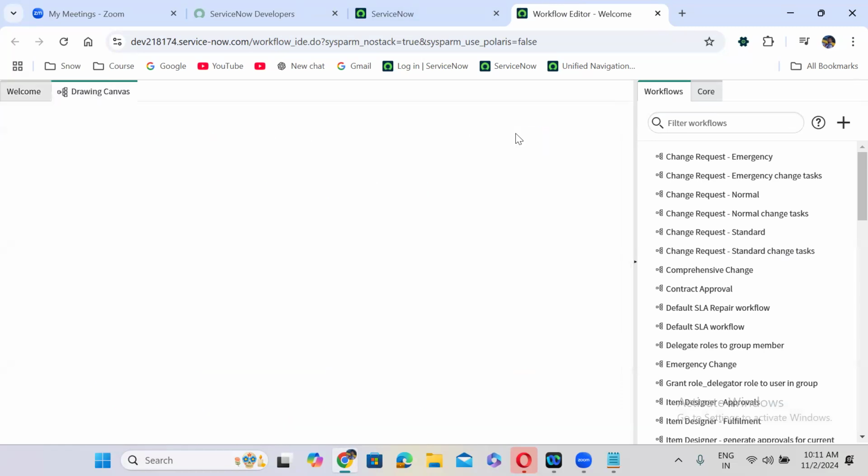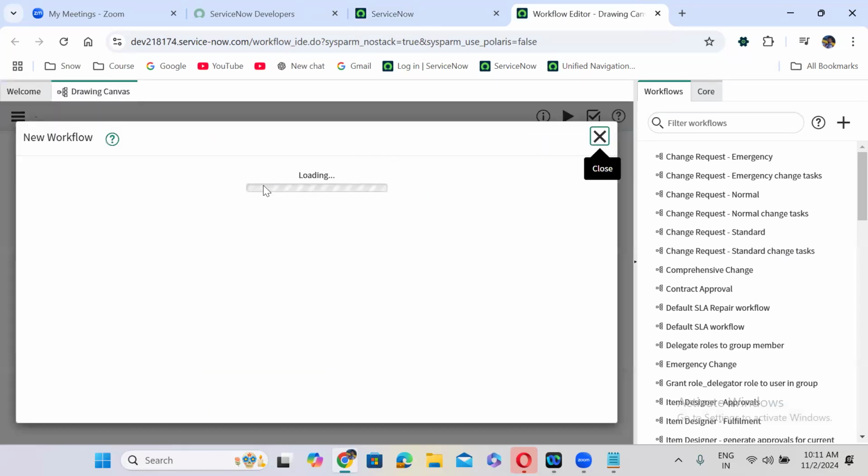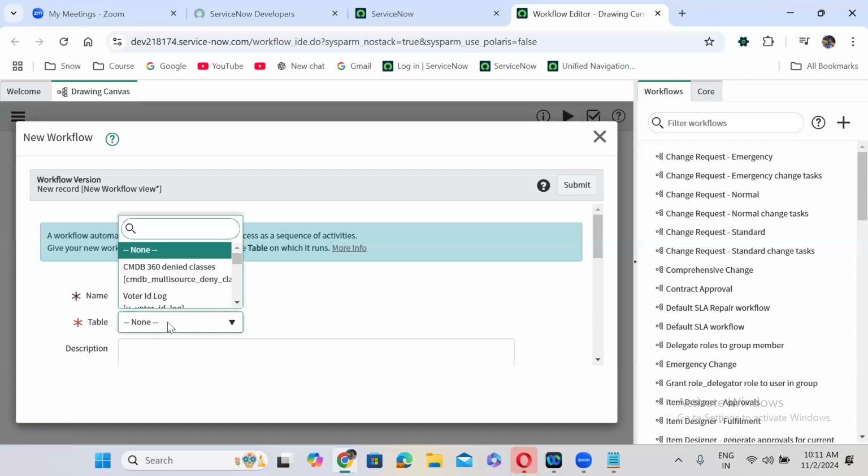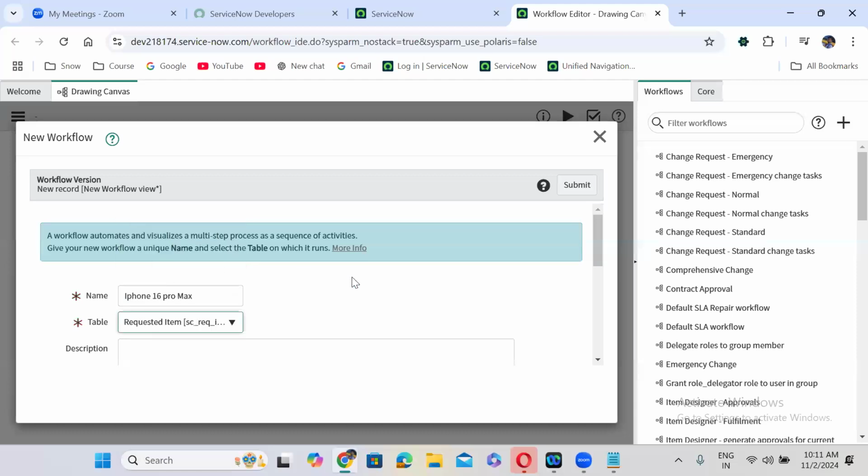I'm creating a new workflow, and I'm giving the name iPhone 16 Pro Max. The table should be the requested item table, guys.